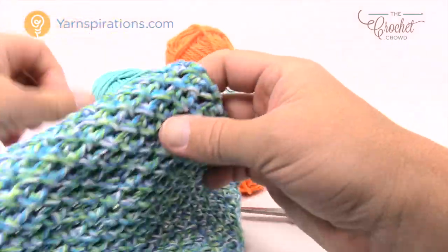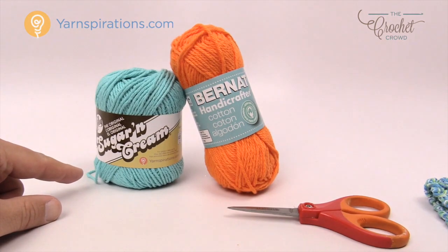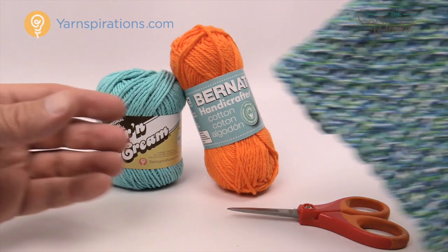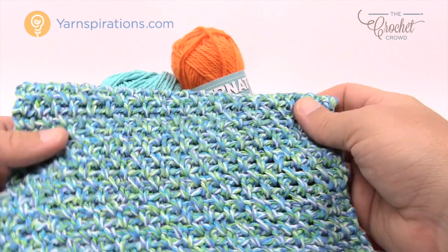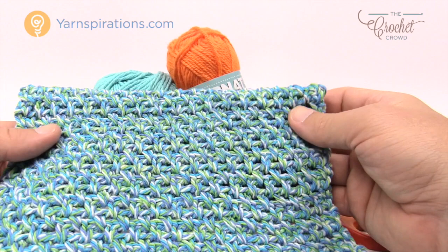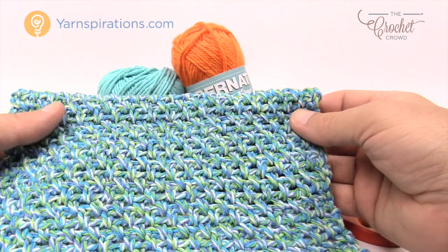This is using a Handicrafter yarn or Lily Sugar and Cream. It's both made by Yarnspirations. You would want cotton for the kitchen because cotton will hold up. So you can use these as dishcloths, pot holders, anything that you need in the kitchen as far as tea towels and a lot of other great things. Because it is made of cotton, it is safe to put hot pots down on your countertops and put one of these underneath.